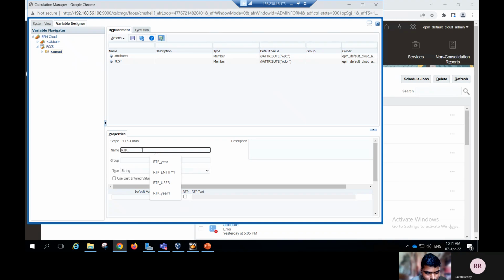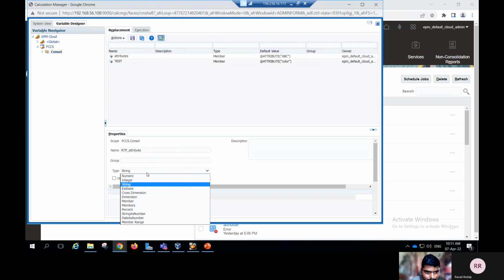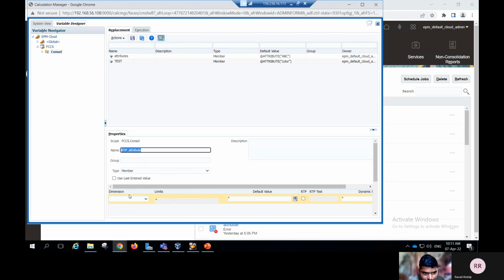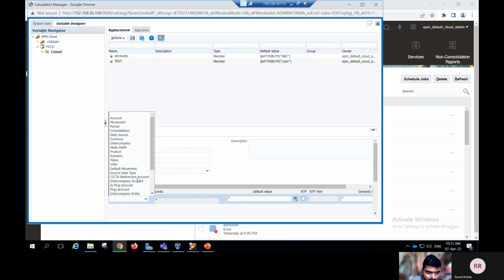RTP underscore attribute, I can give the name RTP attribute, and the type select Member. After that, in the dimension table, you can see the attributes you created earlier. You can see the differences: region, color, and shape.